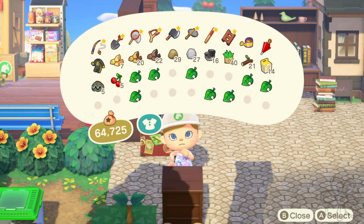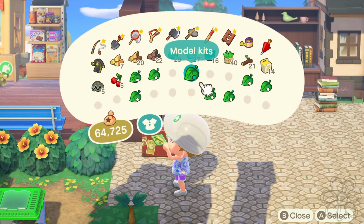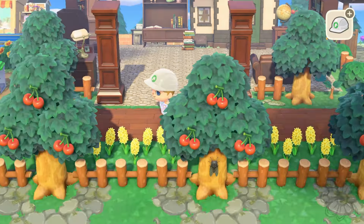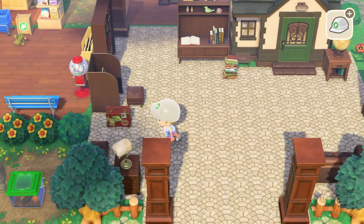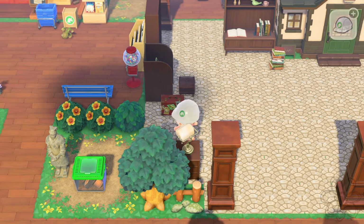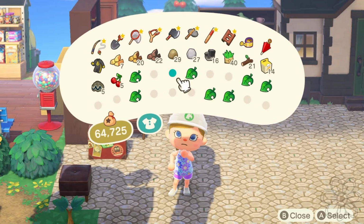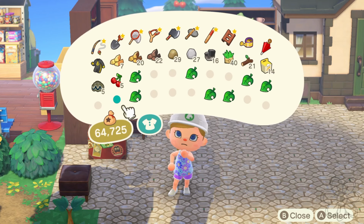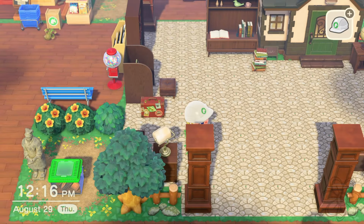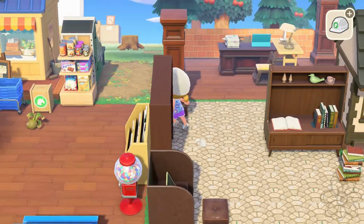If we put the lamp here, then we could make this a little reading spot. And put our stool. And then I want to fit that little fan palm in here somewhere, but it's not gonna go, is it? Let's see, can we sit on the stool there? Yes, we can. Okay, you know what, maybe we'll put the fan palm right here on the other side of the pillar. Where did it go? That's not it. There it is. That's okay, right? Maybe we can get another fan palm for the other side. Let's see if we have another one in our storage.